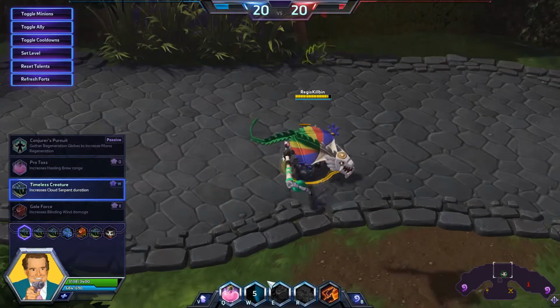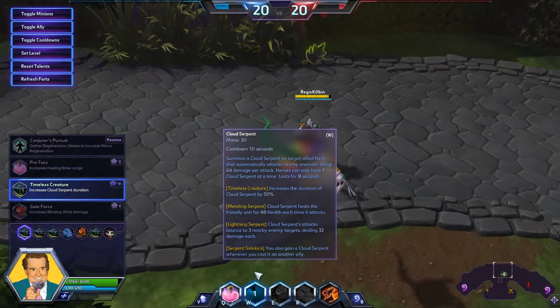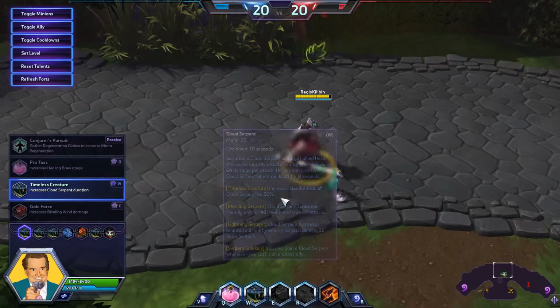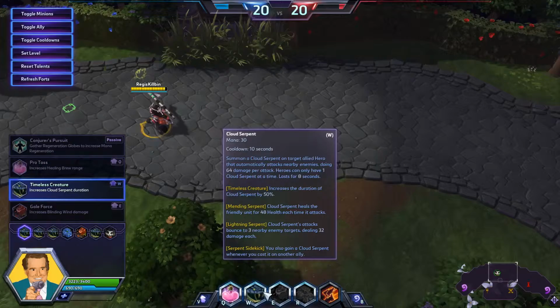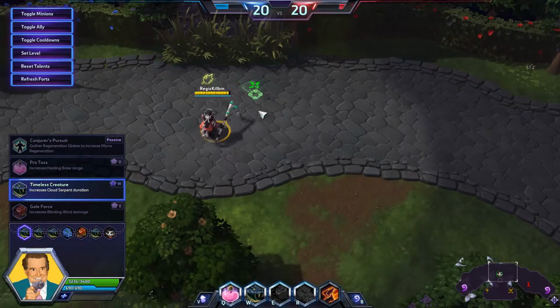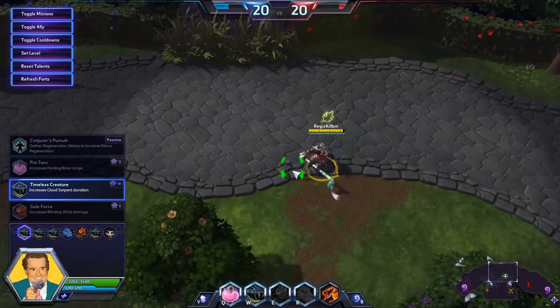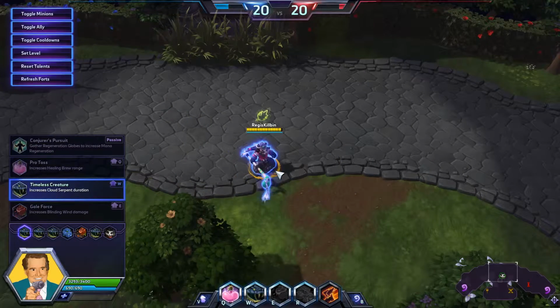The only thing you do have to note is that you shouldn't cast your Cloud Serpent again as soon as the cooldown is up, because you'll see it's still alive when the cooldown is up. There's a 2-second overlap, so you are going to waste some mana if you cast it immediately as soon as it's up. You really do need to wait like a second to 2 seconds to make sure that you're efficient. But you also want to make sure that your Cloud Serpent is on all the time with this build.